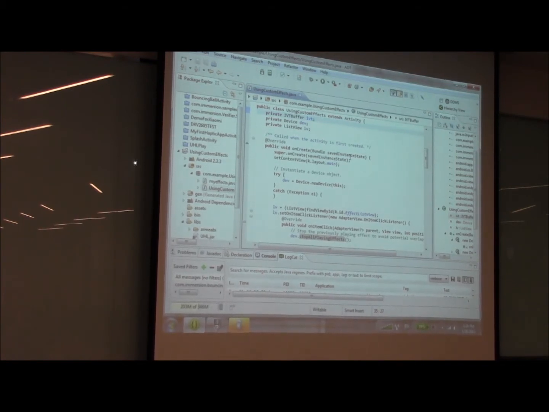That's a proprietary format, and then they have certain header and trailer so that if you make it an IVT buffer, then we will be able to read it with the parser. So there's a device. The device is actually a handle to the driver we have, or the emulator. Because if you are using the IVT custom effects, you are not telling the internal Haptics engine to generate the effect for you, but you will have to supply the data to it.